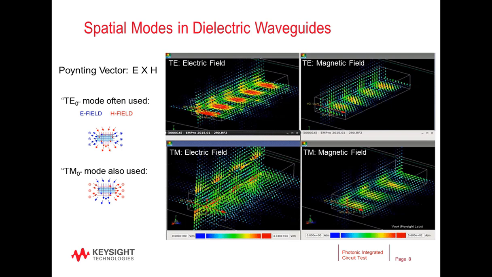Even though it is referred to as a transverse electric mode, you can see longitudinal components of the electric field there. The TE magnetic field is shown in the upper right. It's vertical, and it rolls over the vertical plane as light propagates down the waveguide. The lower windows show the TM electric and TM magnetic fields respectively on the left and right. As can be seen with the dispersed electric field in the vertical direction, any metal on top of the guide will interact with the field, causing increased loss for the TM mode. So it acts as a polarizer.